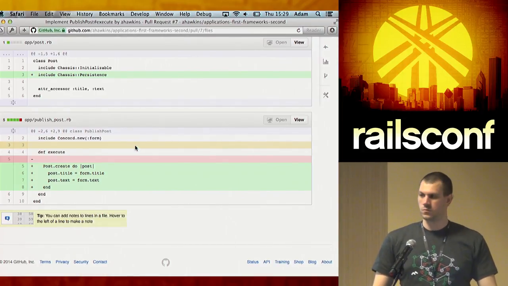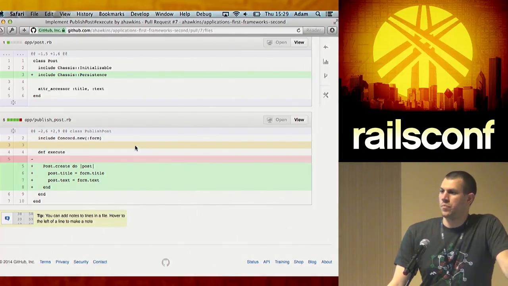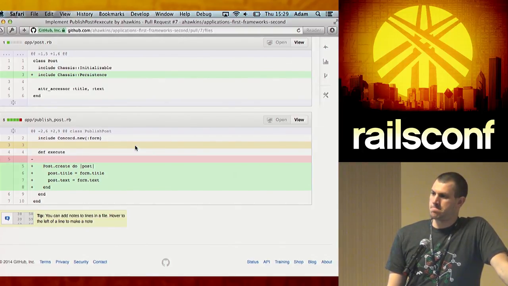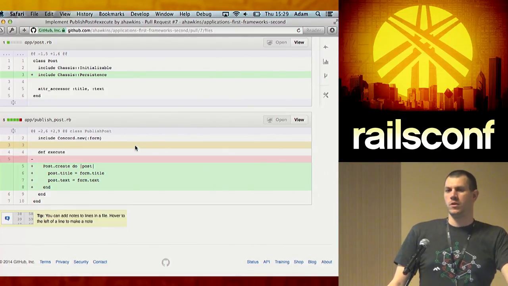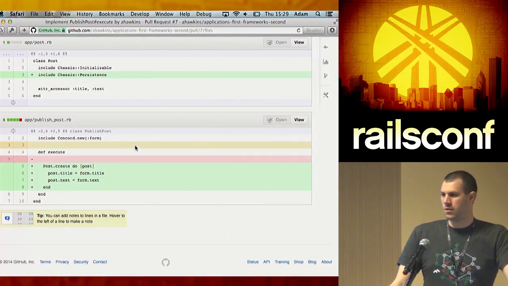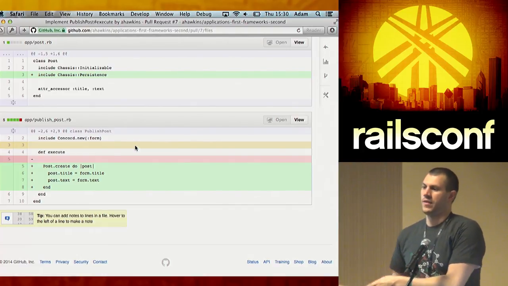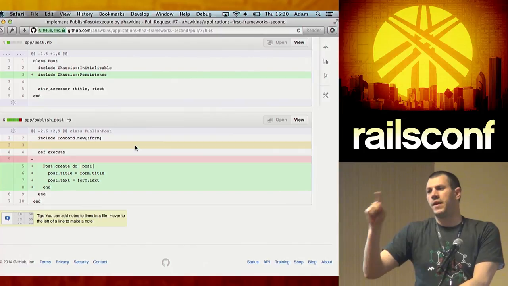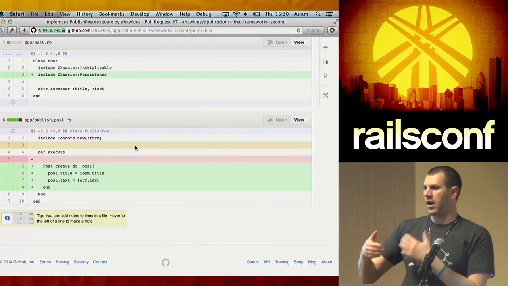Mm-hmm. So this form object can actually encapsulate multiple objects inside of it. Right. Like you were saying, maybe there's date stuff, or an address, and also a post. Yeah. So then the parallel in Rails, would that just be accepts nested attributes? Kind of, right? Because when you use nested attributes, you only get the hash. You have an array of hashes, or just a hash that gets assigned to the model, like comments attributes equals hash, right? Mm-hmm. But in this case, you would have, say, a comments collection or something, a higher level concept.